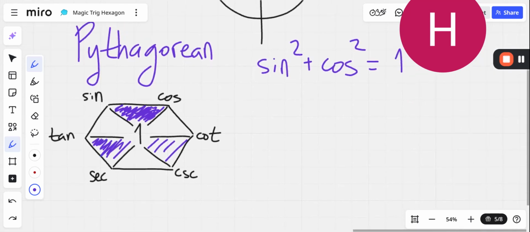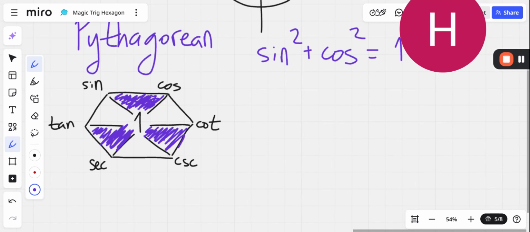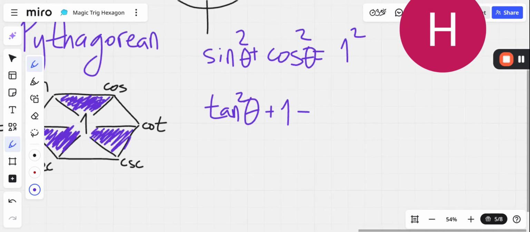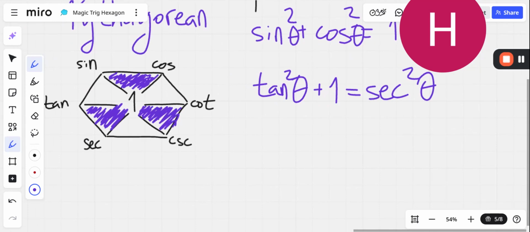The other 2 Pythagorean identities are highlighted in these triangles. So the other 2, what would they be? It would be left squared. So top left is tan squared. And of course there are thetas or x's in here. Tan squared theta plus right squared. What's the top right of that triangle? It's the 1, right? So the left squared plus the right squared equals the bottom squared. That's secant squared. And then we have this 3rd triangle, which will tell us that left squared, 1 squared, plus cotan squared, that's the right one squared, equals cosecant squared.